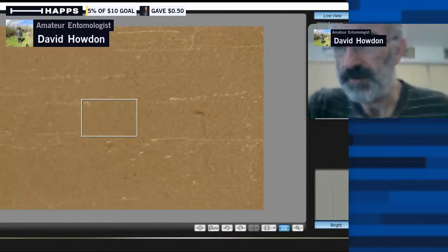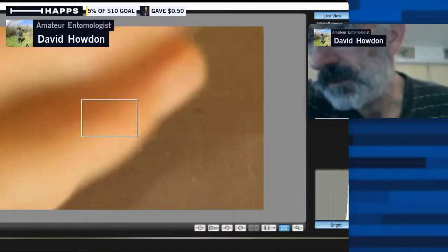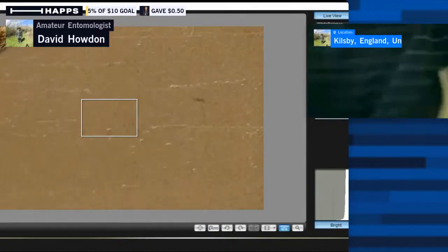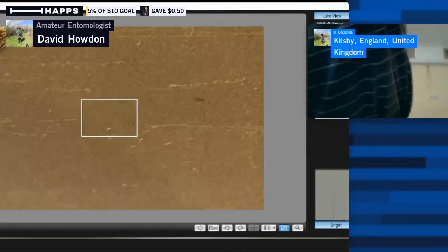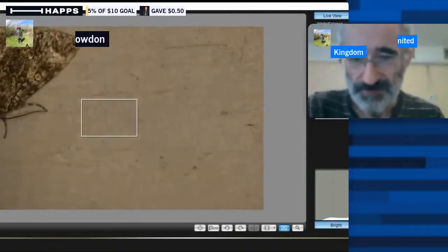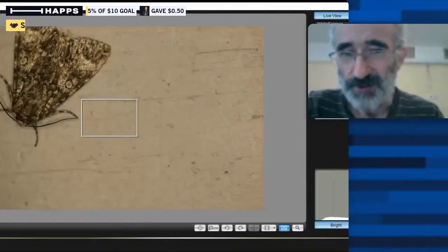Let's see if this behaves itself. Oops. Okay, this moth might behave itself, so I can put the light on. You get rather an unflattering view of me when I manipulate the camera, I'm sure.